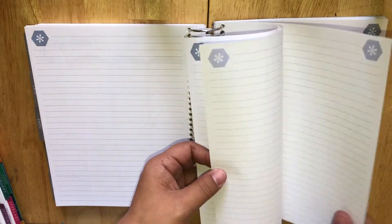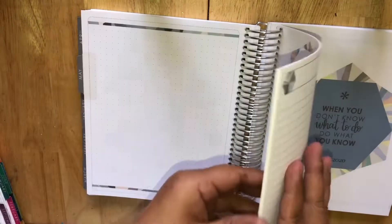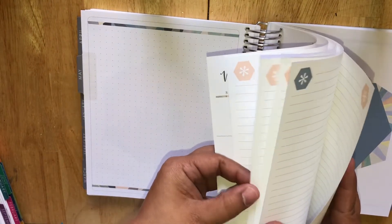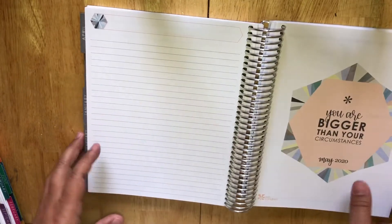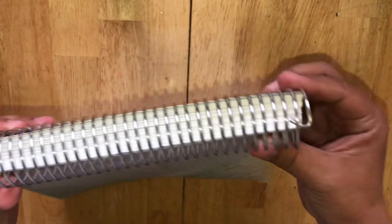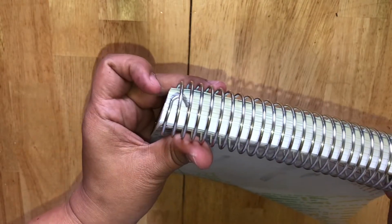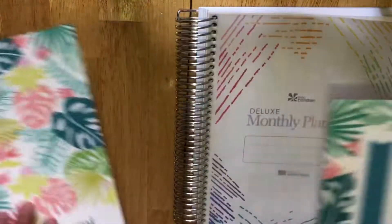You can see here that when the hexagons are a different color, you can tell the pages came from the back, but it's still muted and great. I think I'm going to enjoy having the additional notes pages — you can see I added more pages here. Hopefully I added two in each section. Some of the colors are the same, so yeah — I added two notes pages in each monthly section.